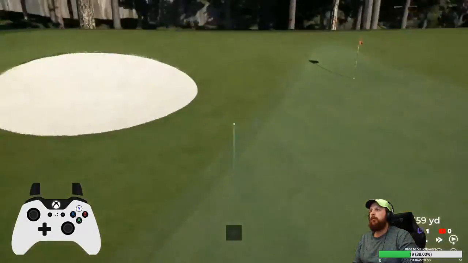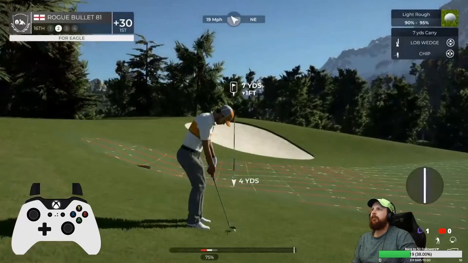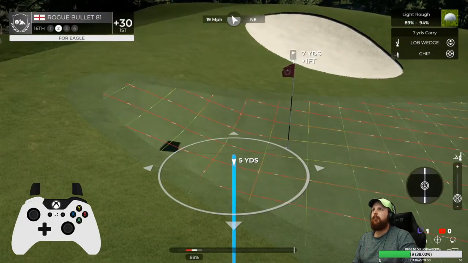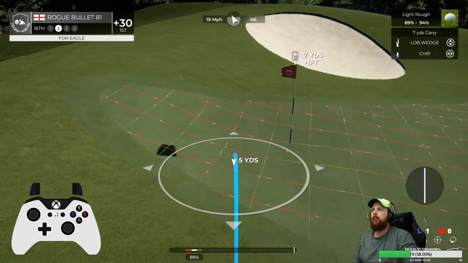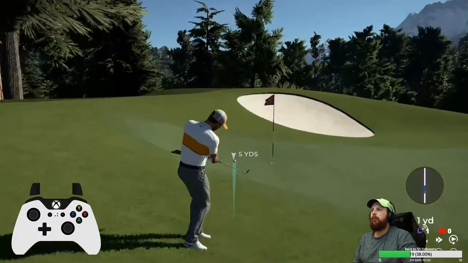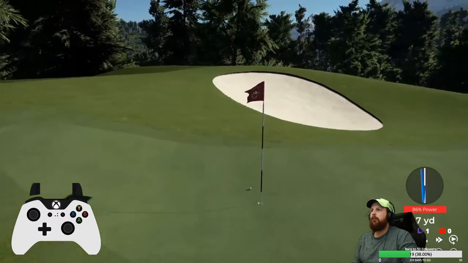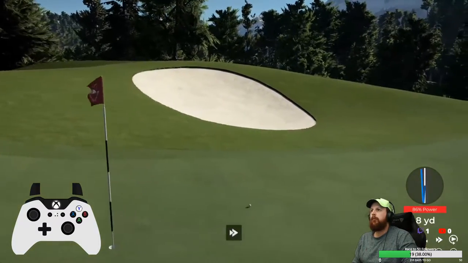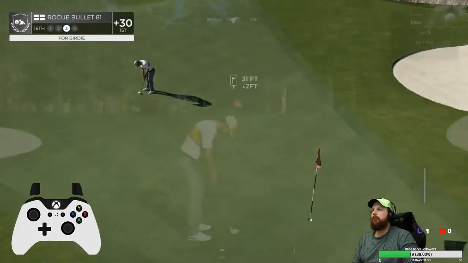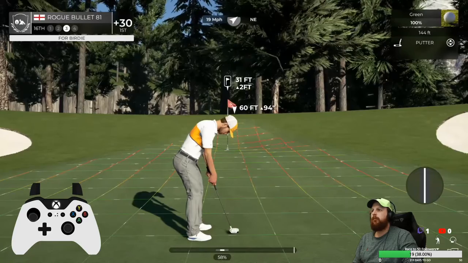Going for the green here. Wonderful stuff. Almost on the green here. Let's get out of this rough and start putting. And this putt is way out there.